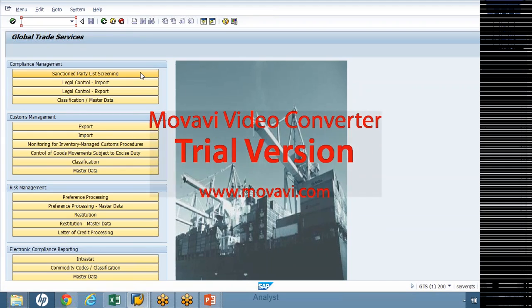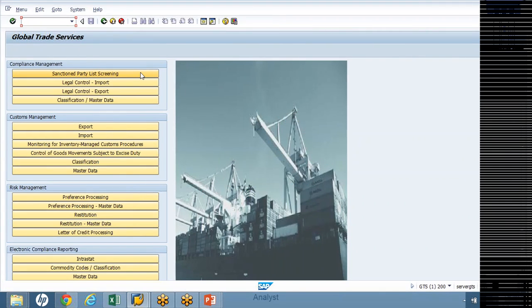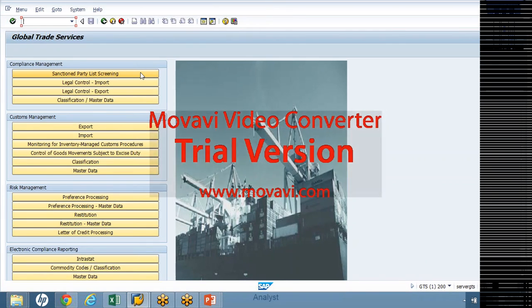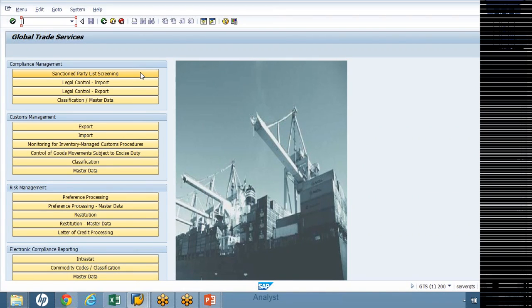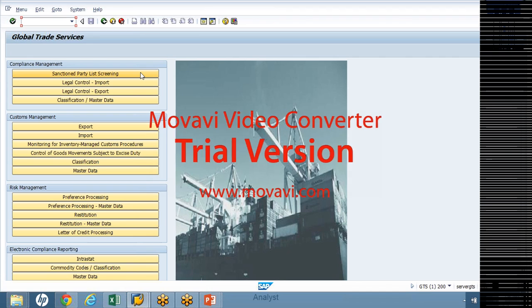Then Raji is the other user. I am one user and Raji is the other user. She received an update stating that Pradeep's address has been changed, Pradeep's phone number has been changed, or something else. Then Raji changes the address for Pradeep. And again, if you don't do the sanction party list screening, then what happens? You are directly creating a sales order. I am taking the case where you only do the screening one time, like when creating the master record. If you don't do it again, what happens?